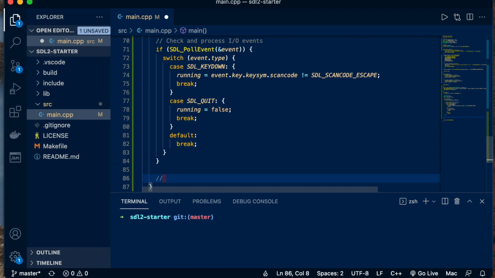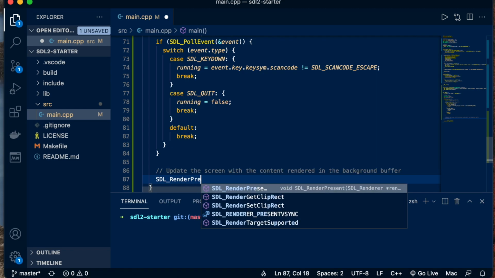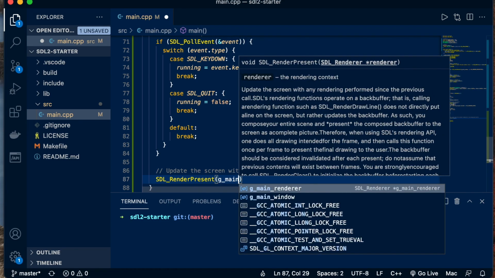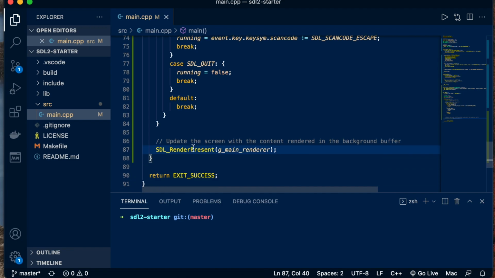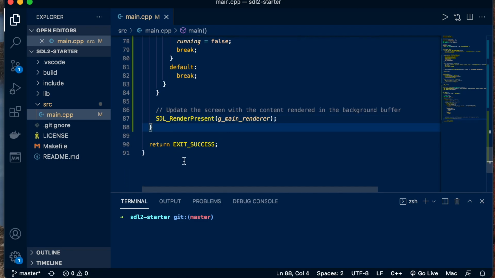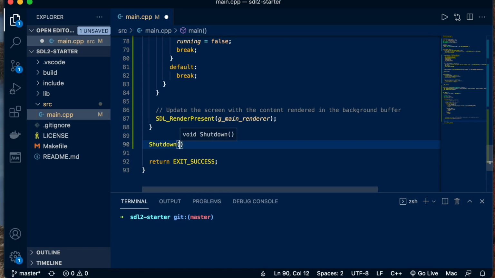Now that we checked for the events, we will update the screen with the content that we have on our renderer. Right now, the renderer is fully black, so there's nothing drawn on top of it, but in future tutorials we will be drawing geometries, squares, circles, etc. to this renderer, and then this will be presented to the user. We do that using the SDL render present function and passing the renderer as a reference. The renderer has a back buffer where we'll be drawing temporarily the new state, and when we are ready, this back buffer is flipped to a front buffer, which is the one that the user actually sees.